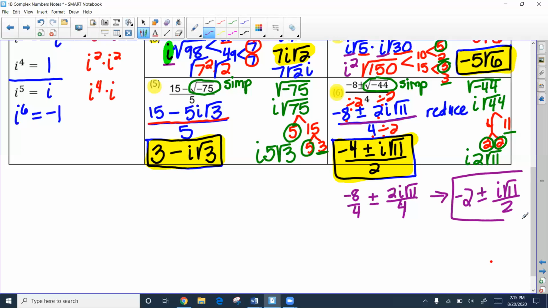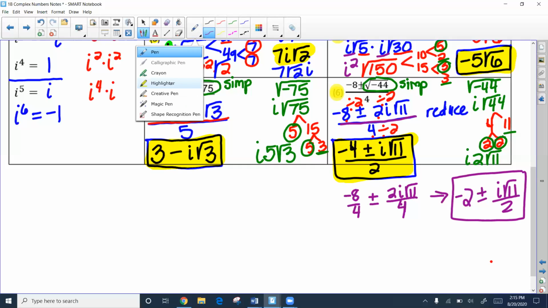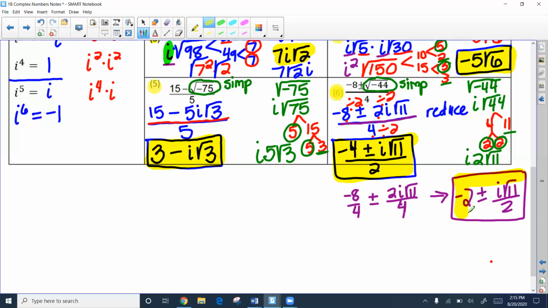So here's another way you can write it. This is just splitting it into 2 separate parts by dividing each part by 4 separately. So either you could reduce the whole thing, or you could divide them separately and reduce separately. All right, so both of those are correct, and it doesn't really matter which way you write it, at least when we're dealing with quadratic equations like we will in the next section.